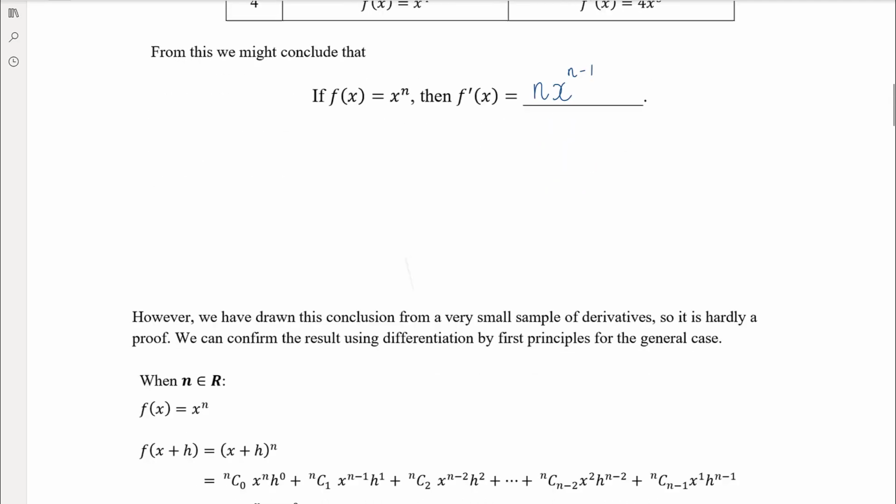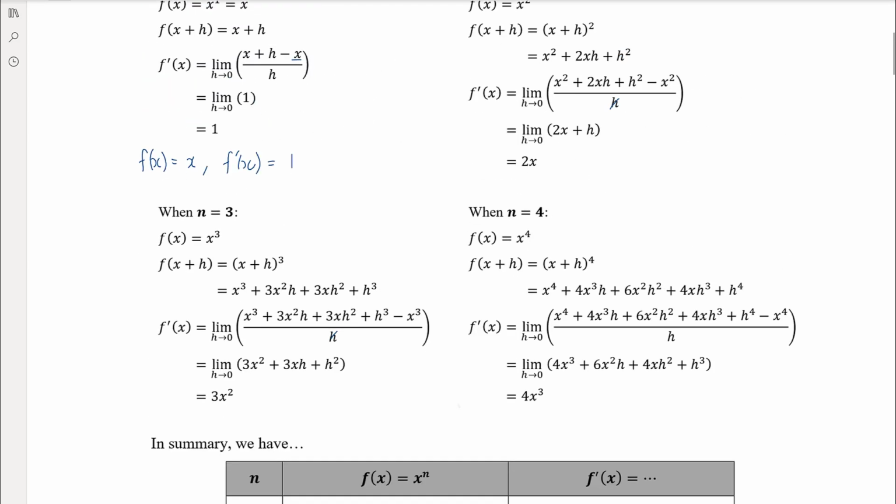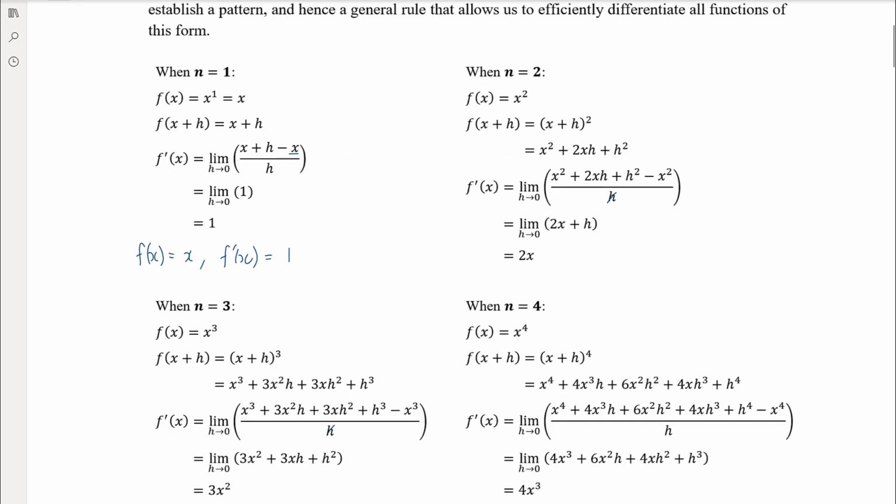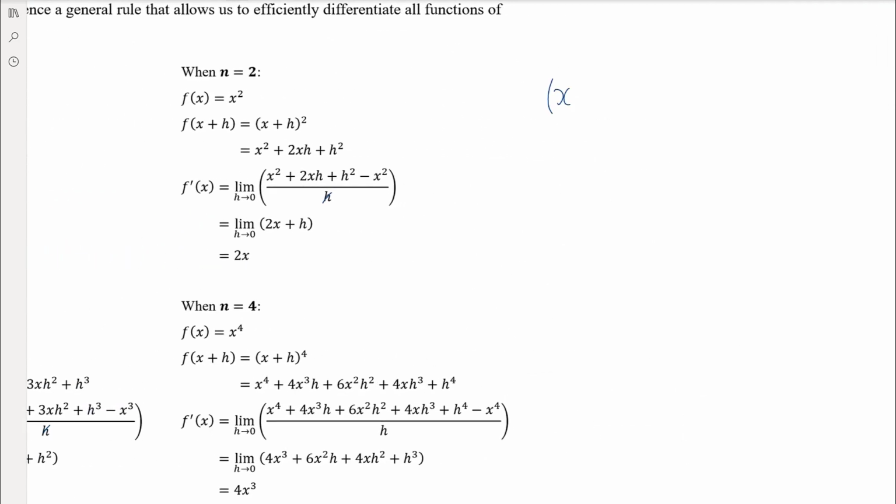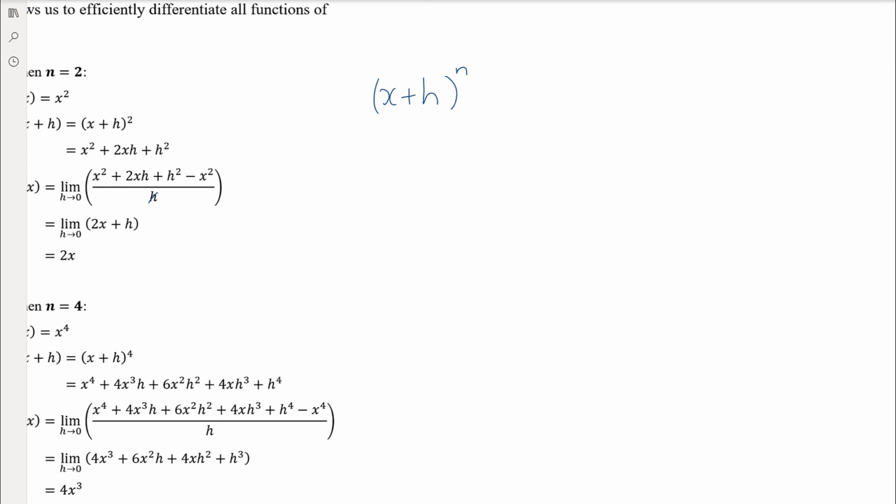So I'm just going to duck back up here because there's some maths that goes on in this proof that is not something you're particularly familiar with, but I just want to emphasize what's happening. So when we expand out x plus h, all to the power of n, we observe some patterns. Let's start with x plus h all to the power of 0, which is going to be 1. I'm going to write this in a particular order for a particular reason. When we have x plus h all to the power of 1, we just get x plus h. When we have x plus h all squared, we get x squared plus 2xh plus h squared.